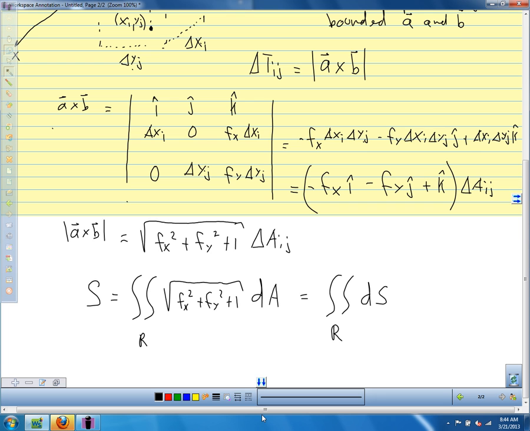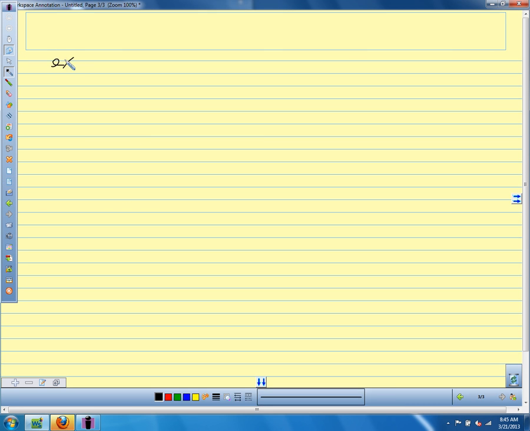All right, let's look at a couple of examples. Often the problems that we can do are a little bit contrived so that the integrals are not impossible to evaluate. All right, we want to find the surface area. And just to go back, when we say the integrals are ugly, what we're saying is that they're difficult to evaluate, not that they're aesthetically ugly. Because when you write them out, they look kind of nice, don't they?